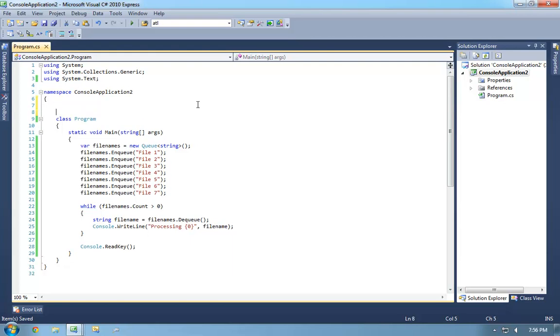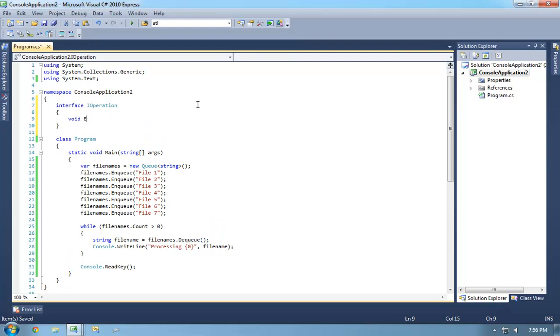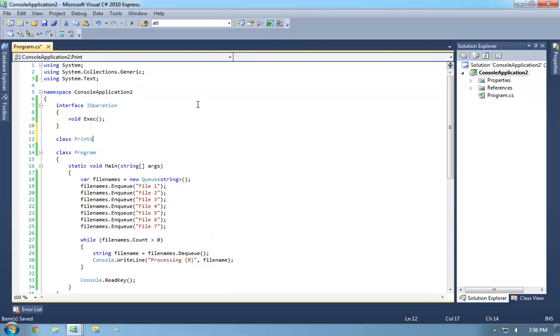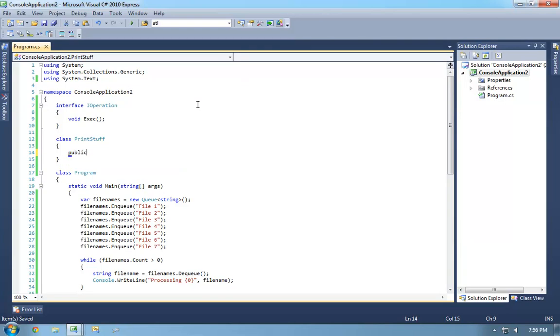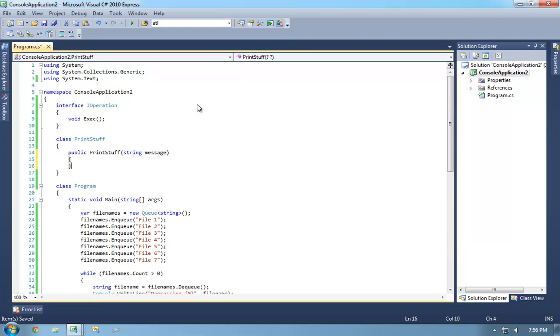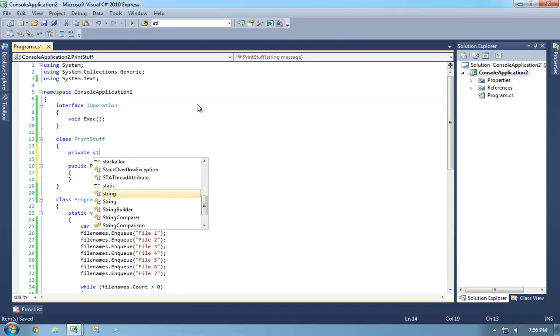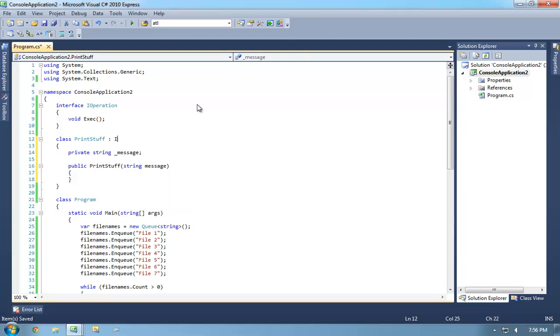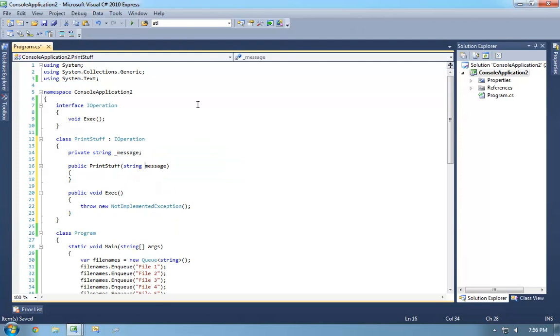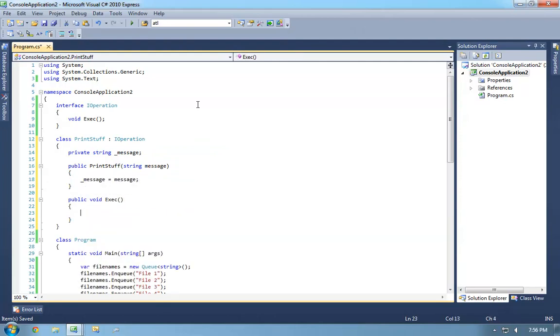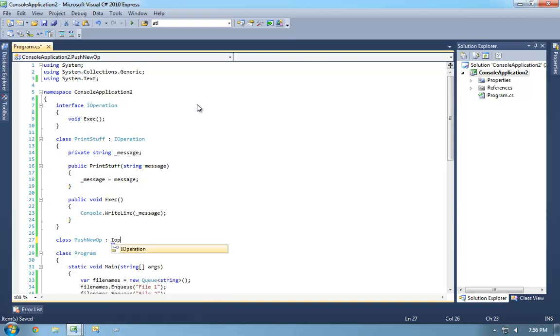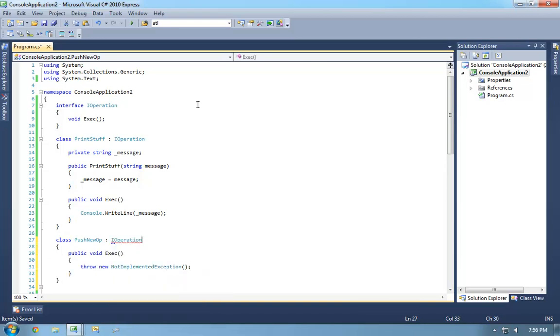And so I could have an interface IOperation with a void Exec, a class PrintStuff, public PrintStuff with a string message, a private string message, IOperation, message equals message, Console.WriteLine message, and then something like a class PushNewOp, IOperation, public PushNewOp with a queue of IOperation.